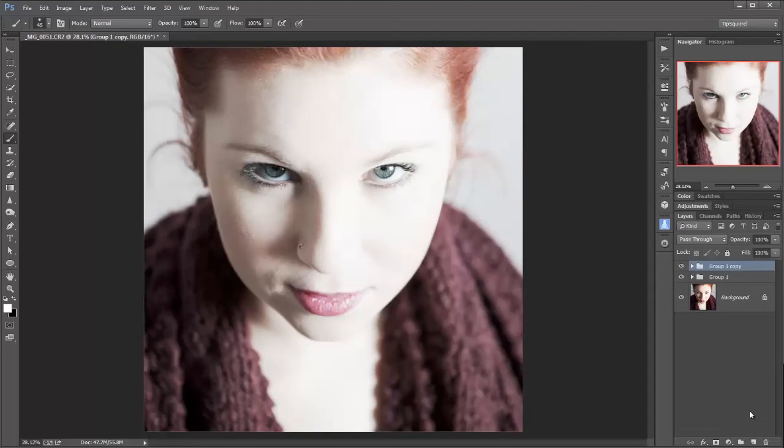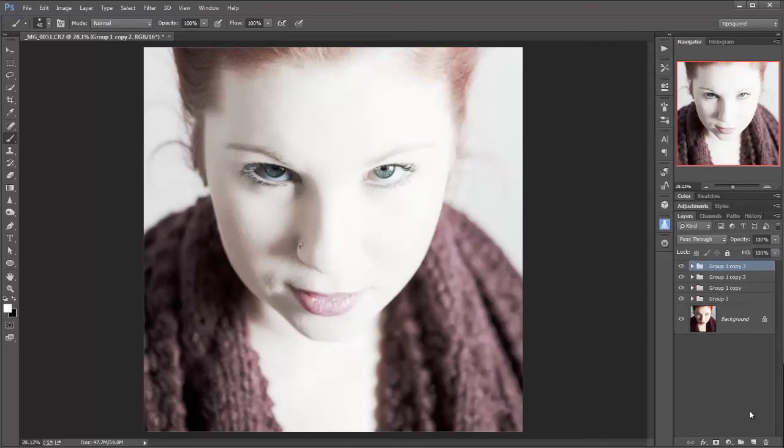Looking better. Let's do one more, Control or Command J. That's not too bad at all. I'm going to risk one more for my image. So 4, and I'm getting there, but her eyes are sticking out just a little bit too much. I'm going to take down the opacity of this one right down just so it blends it in a bit better.